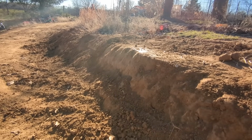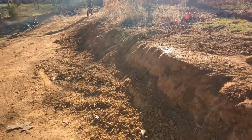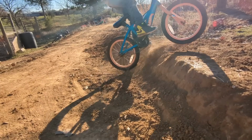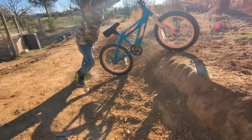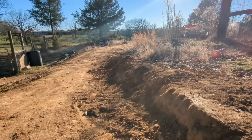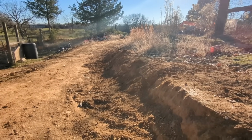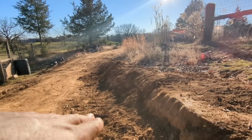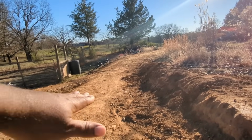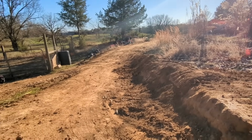With that piranha tooth on the tractor, I was able to cut into the ground. Like I said, it was like having a little bulldozer. The tires won't run me over. Boys, they're just having fun. I want them to have fun and be boys. This is what boys need to be doing. But I was able to cut into this hill with the tractor and make this little bench here to where it's safer to walk on.